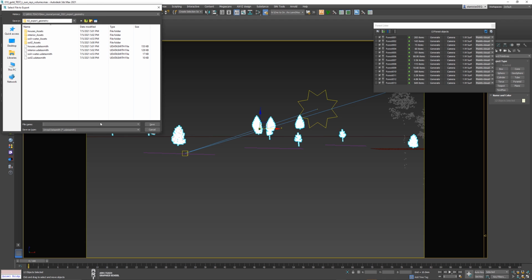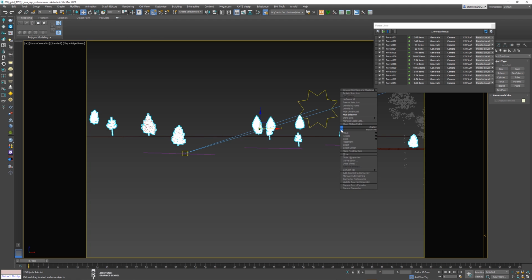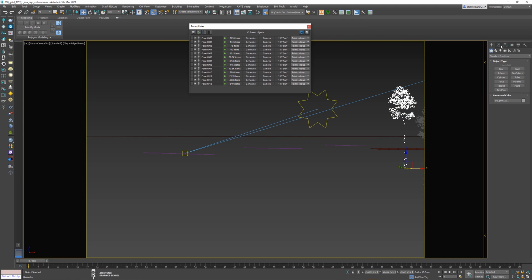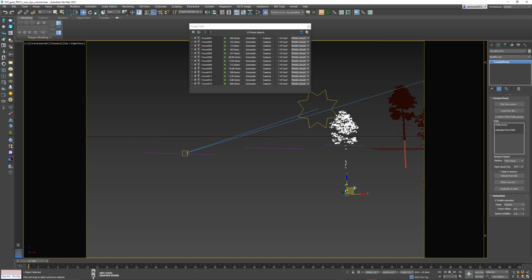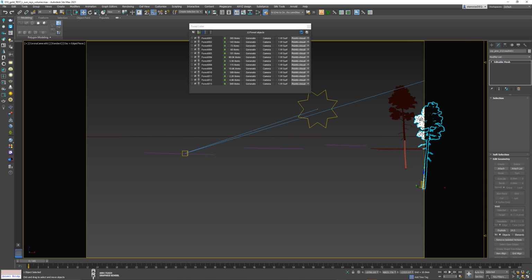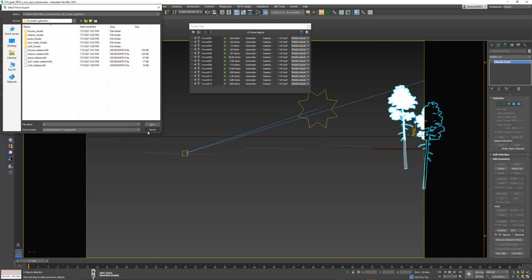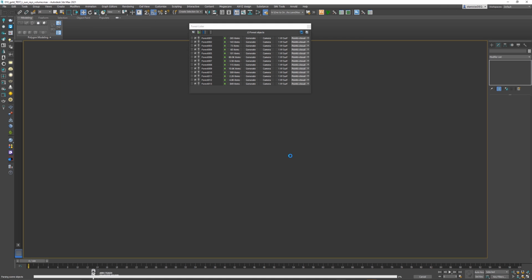After saving all the geometry, we will move on to the plants planted with Forest Pack in the next lesson. The individual plants can be exported as geometry or saved directly by selecting Proxies. That's it. Let's move on to the next lesson.